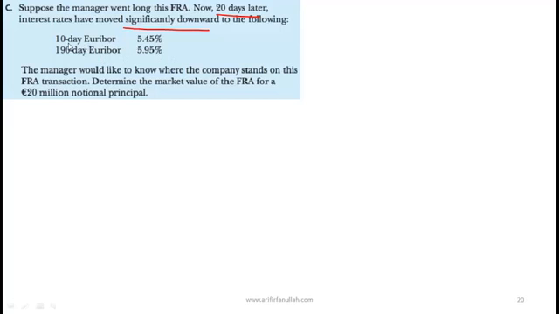Notice that we are now given the 10-day Euribor and the 190-day Euribor. If the CFA Institute wants to have some fun with you, they'll give you several rates and you have to pick which particular rates to use. So on our picture, what's happened? We started out on day 0 and said that we will initiate our loan on day 30, and it's going to be a 180-day loan.